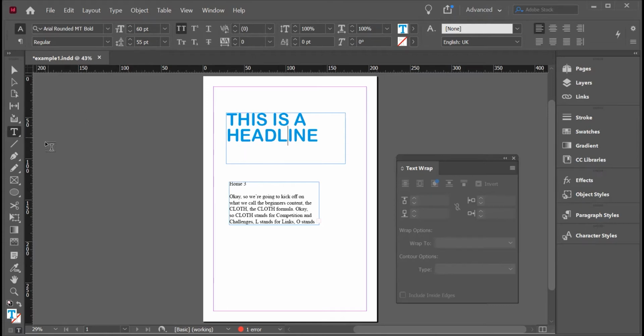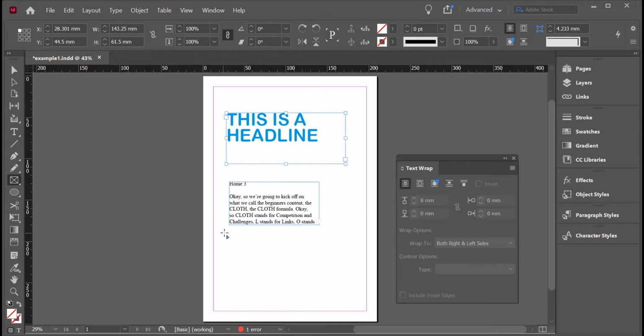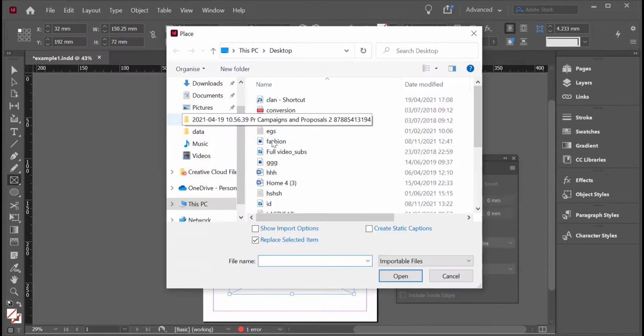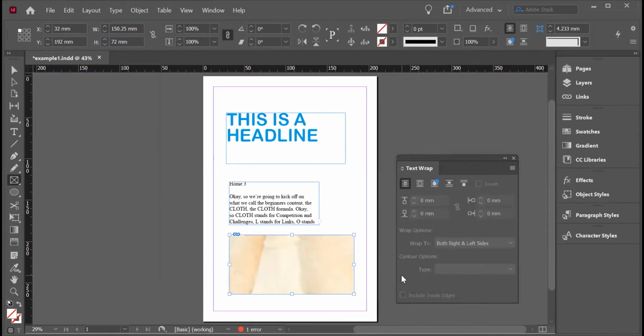And for text, let's have a look at the basics for graphics. That's how you draw a box. Remember the rectangular frame tool down there, File, and we went to Place. Right, so this is what I wanted to tell you a little bit differently this time. So remember, if you remember, we placed the picture in. It was way too big.